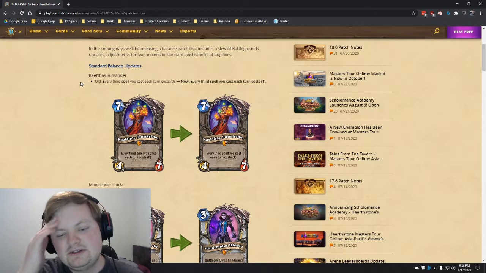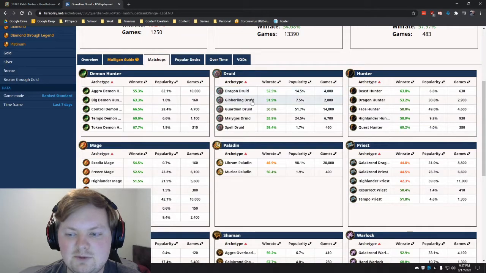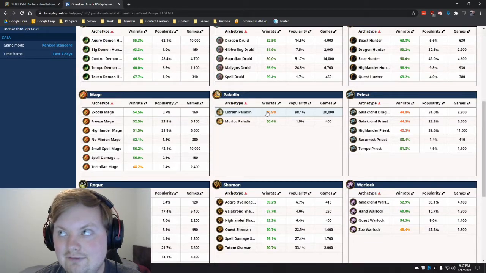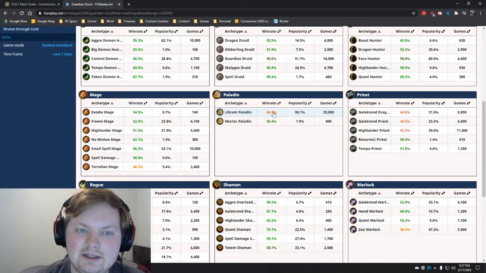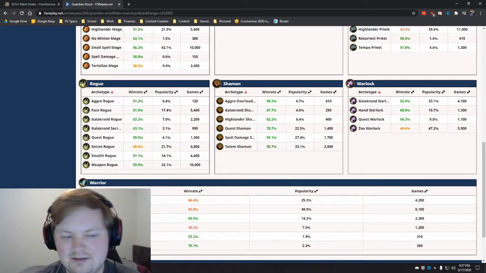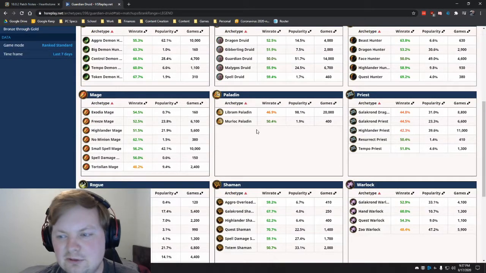One thing to look at with this is Druid's bad matchups. If we take a look at the matchup statistics for Guardian Druid in Legend, we notice that Libram Paladin is the big one here. One of the most played decks in the format, I think, everywhere except for Grandmasters and top 1000 Legend. This deck is very heavily played because it beats up on Druid. We also have the Notorious, the Turtle Mage, and Zoo Warlock. These all have, and this is Secret Warlock, and Big Warrior is another one. All of these decks have relatively good matchups against Guardian Druid, and so these decks also Priest.